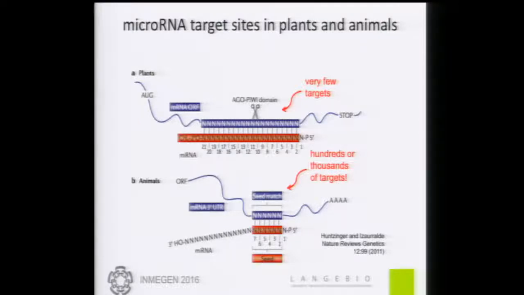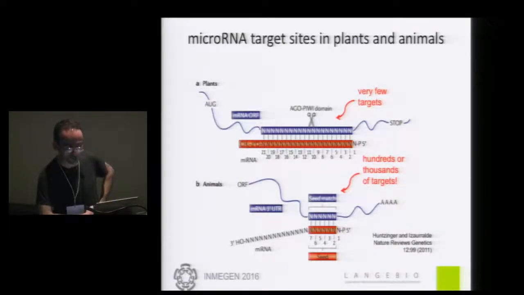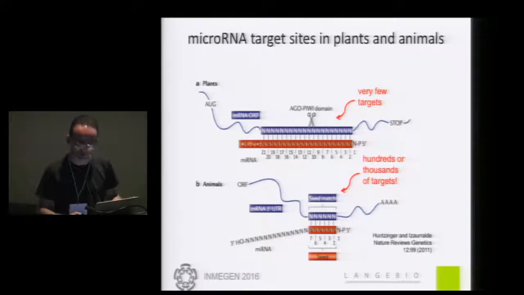Given that I come from an institute where a lot of people work on plants, it's useful to make this distinction: microRNAs in plants act very differently from how they typically act in animals. In plants, microRNAs bind to usually fully complementary target sites, and the activity usually involves direct cleavage of the target. In animals, microRNAs bind by a very small seed region in the five-prime end of the microRNA, so the target site is six, seven, or eight nucleotides long. That implies that any particular microRNA potentially has hundreds or thousands of targets, and it's very difficult to find out if all these potential targets are actually doing something.